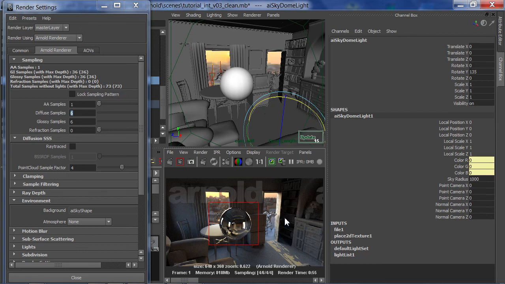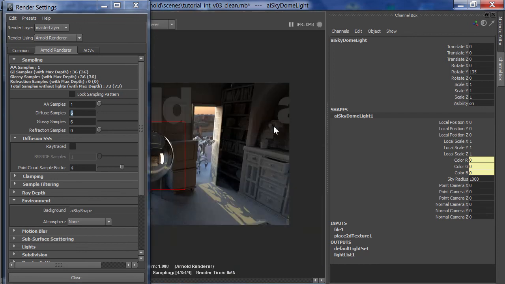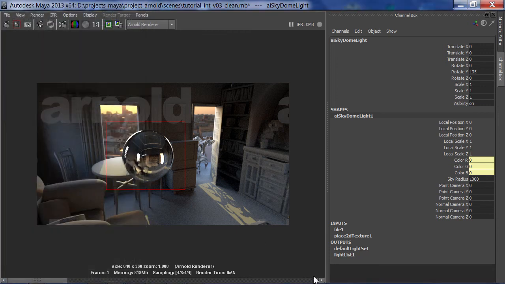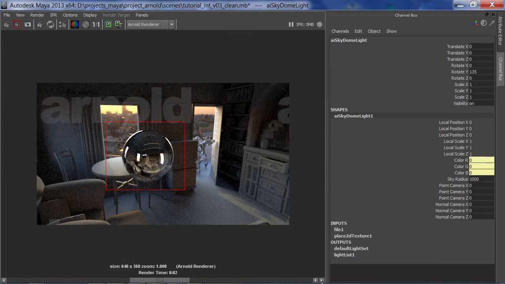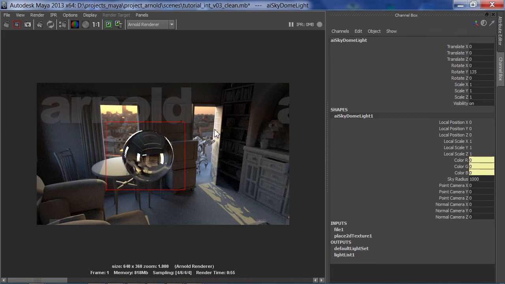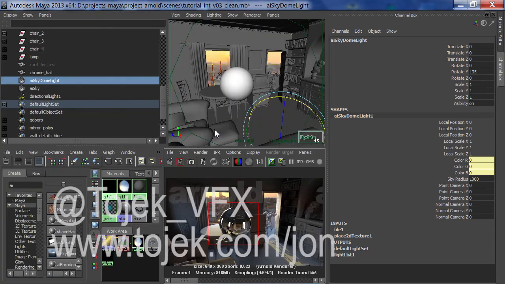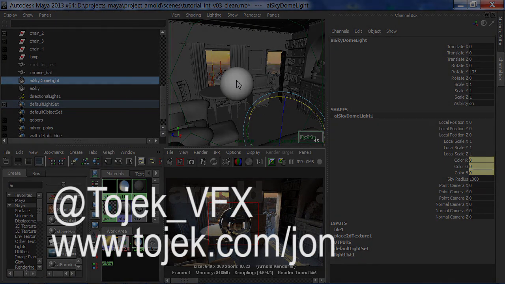There is much more that can be said about sampling, but it is the way that Arnold makes final renders and very fast renders for LookDev. It's a drastic improvement over the shortcuts of point cloud and other methods. With that, I'm going to stop the video, and the next time we'll try this with color, maybe some textures. I hope you enjoy. Thank you.